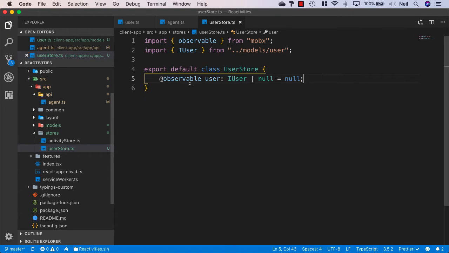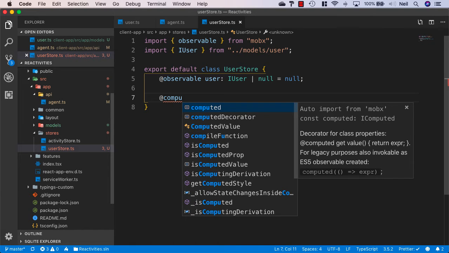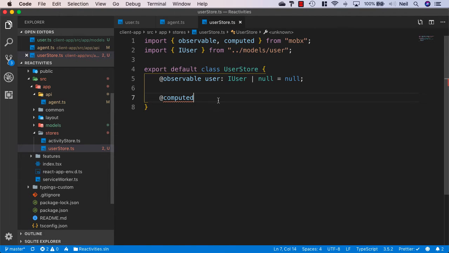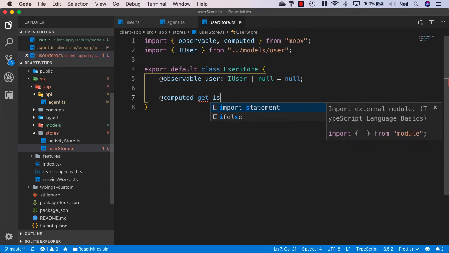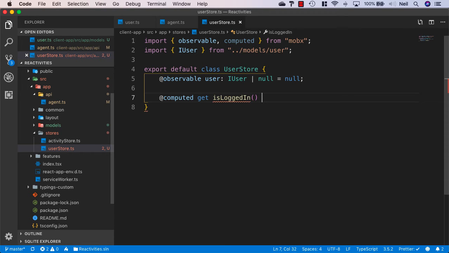And what we'll also do is create a computed property so that we can identify if the user's actually logged in. And if there is something in our user, then we know that our user is actually logged in. So I'm just going to create a computed property, and we'll bring this in as well from Mobx. And this one will say get isLoggedIn. And all we'll do here is simply return a boolean, so we'll add the double exclamation marks, and say this.user. What we'll also do is create our action at this time as well, so that we can create the method for a user to actually log in.